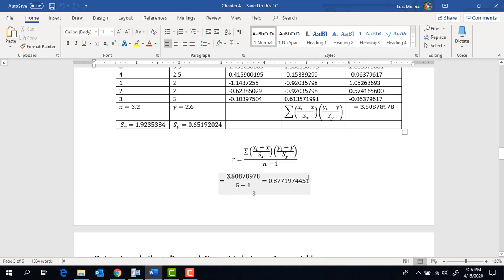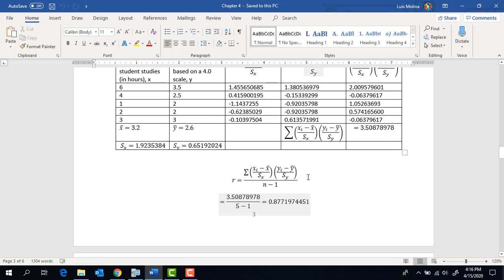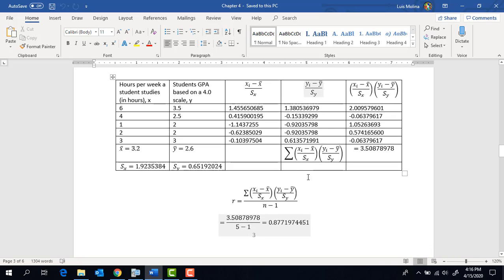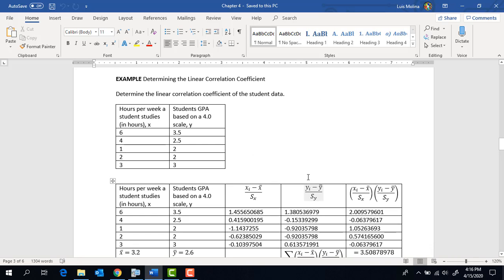Now unfortunately though, this implies, if we use the appendix that shows us if there is a correlation between the two, we're going to find that there's not. And that's just because based on the table in your appendix, it shows that with 5 samples, it needs to be higher than 0.877 to be a higher correlation.